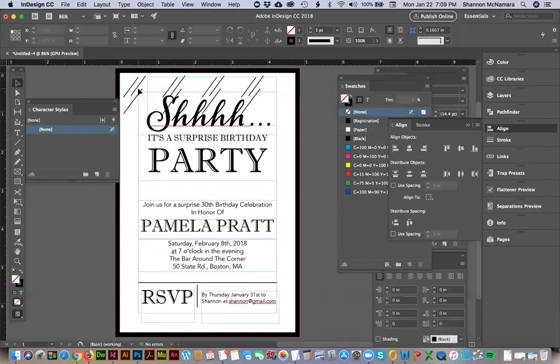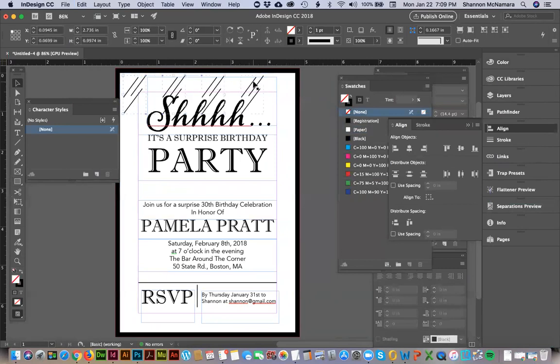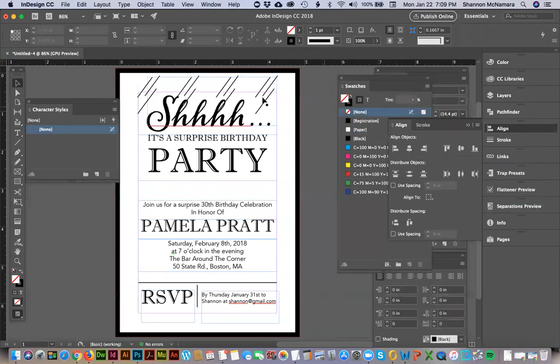This is why working in layers is good. I have a tendency when I'm in InDesign not to work in layers, and I end up driving myself bonkers when I don't do that. Centered.